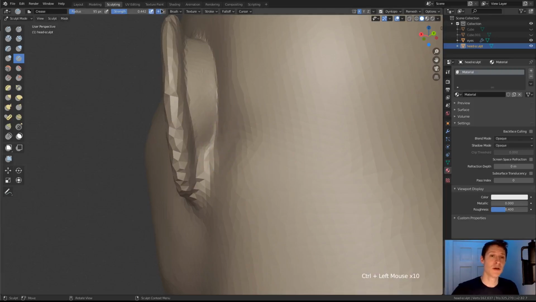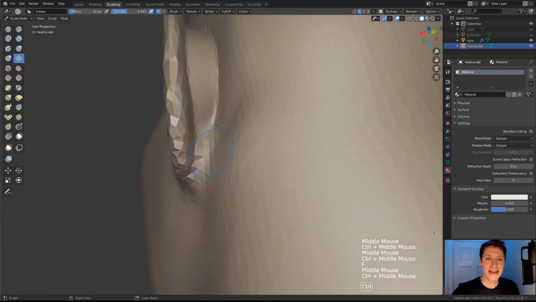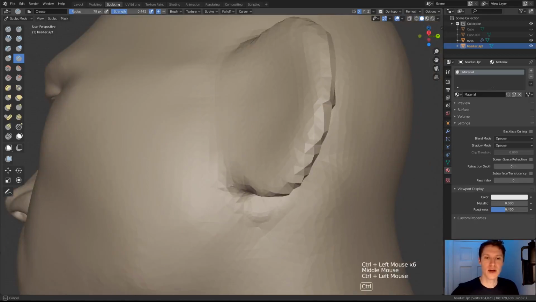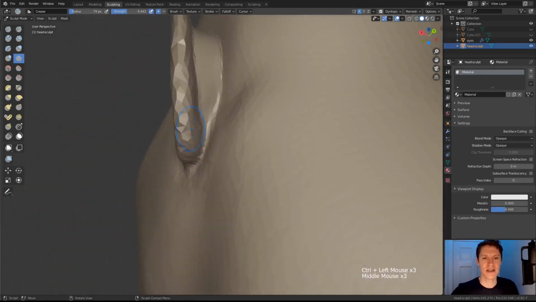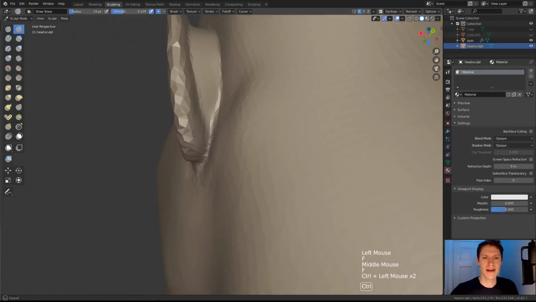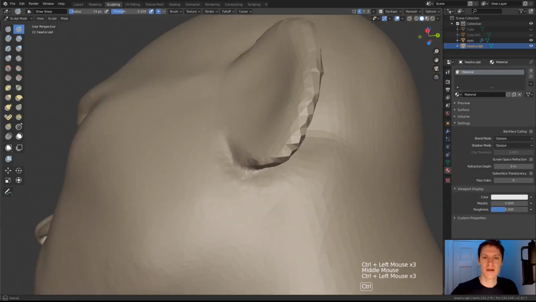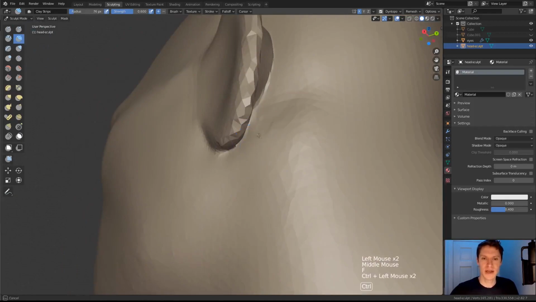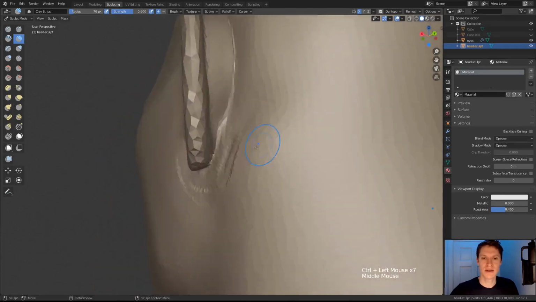And remember, with the crease brush, holding Control only works because I changed the default behavior to plus. So I've created a bit of a dip, and then out of that dip, I'm going to hold Control and cut a strong crease all the way around, forming the earlobe a little more substantially, or at least the connection from an earlobe to the side of the face. And then I'll switch over to the Draw Sharp now that I have geometry updated from the crease brush. All right, so we've drawn the crease connection, but I need to sort of chunk out what's left below it. So I'm going to use my clay strips brush, hold Control, kind of chunk out some of that geometry.